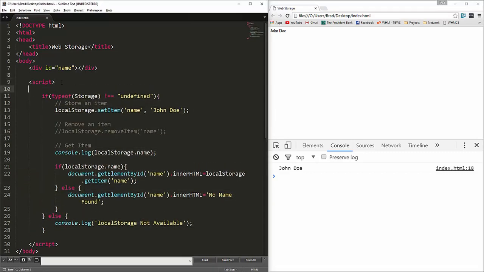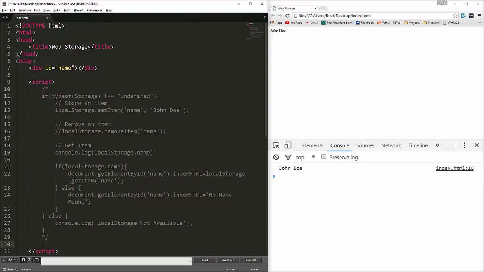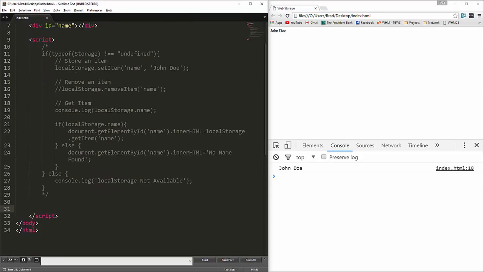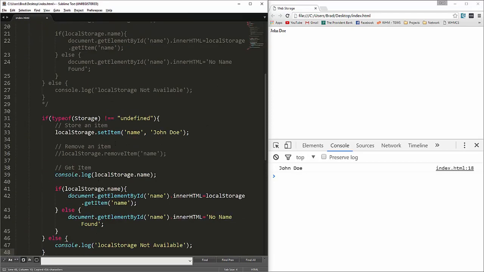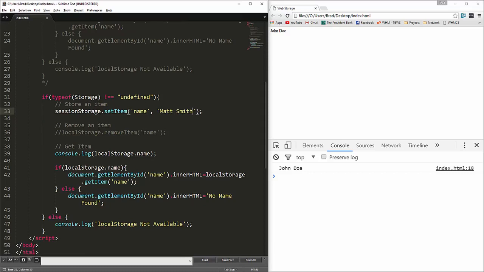What we can do is comment this out and just copy all of it. And you can just change localStorage to sessionStorage. In this case, we'll change the name to, let's say, Matt Smith.